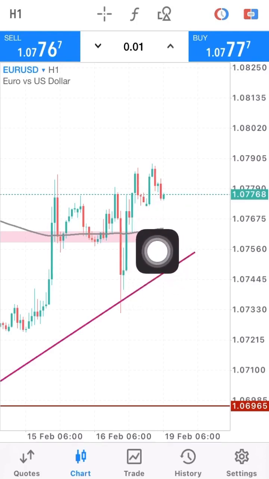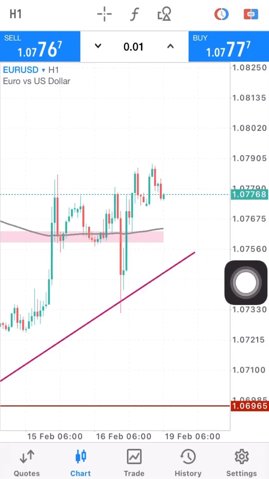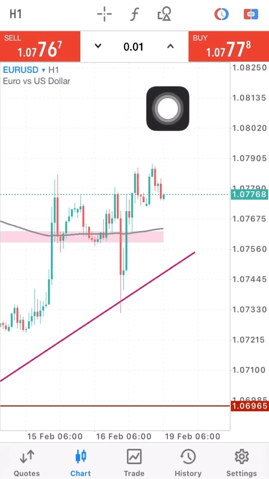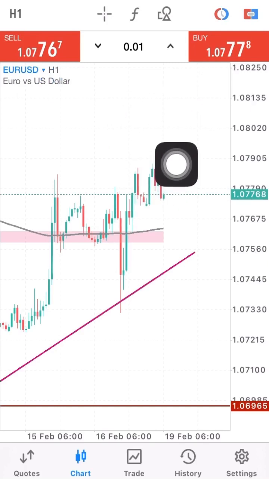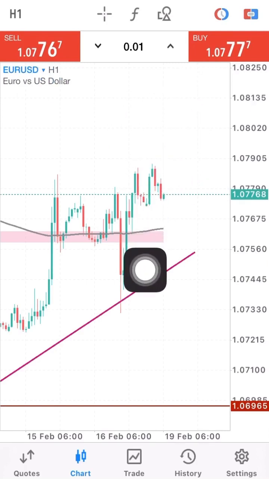So once you get it done, once you set it, then you can click on sell or buy. If I should click on sell or buy now, I will be in the market. And mind you, I have not analyzed this market, so I cannot trade blindly what I don't know. So that is that for that one.